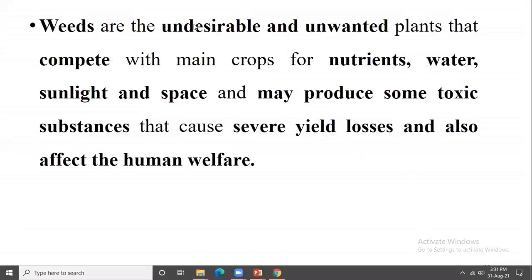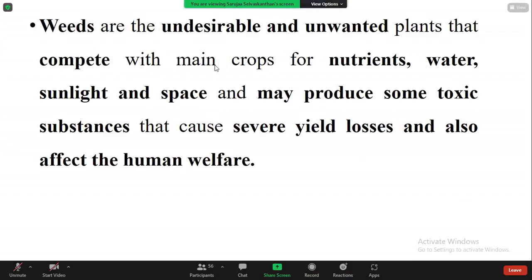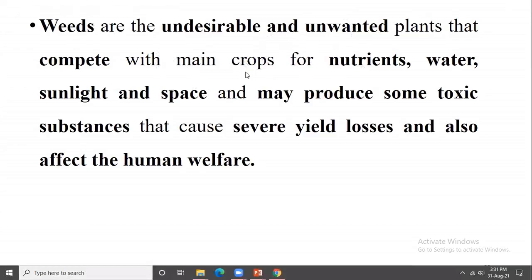Okay, when weeds compete with the main crop that we cultivate, like black gram, they are growing some green gram. They compete with the black gram for nutrition, water, sunlight, and spacing. Spacing is an important thing. Otherwise, without proper spacing, they are affected by some disease and pest attack, and so many effects. That is the thing: competition for nutrition, water, sunlight, space.